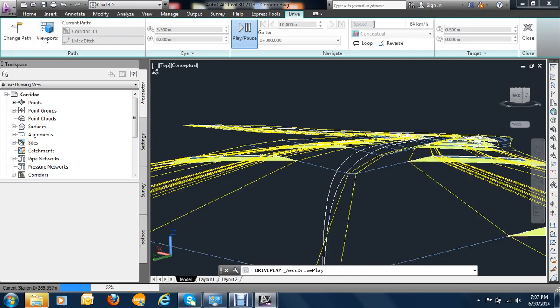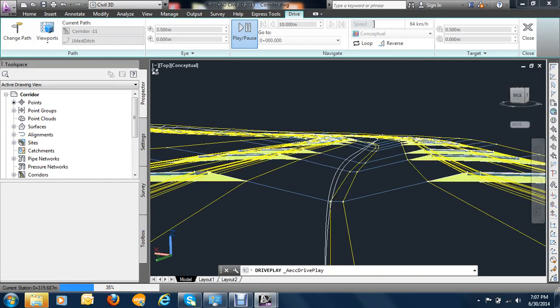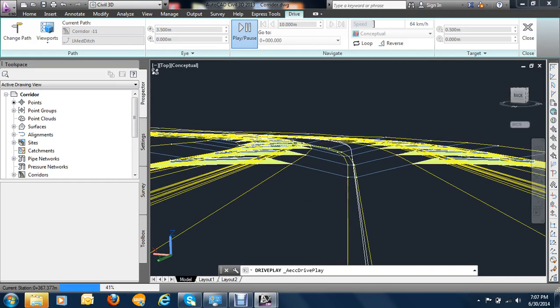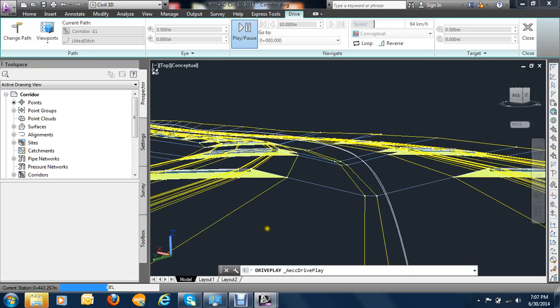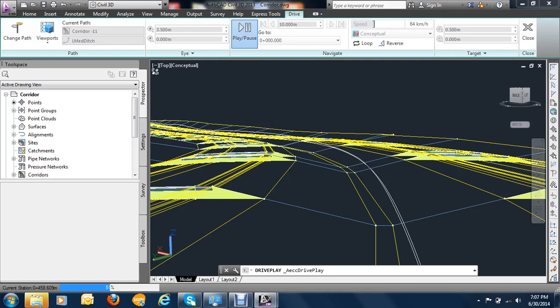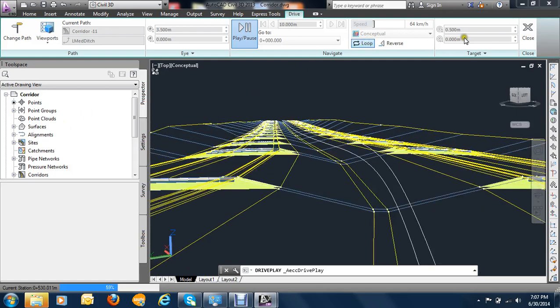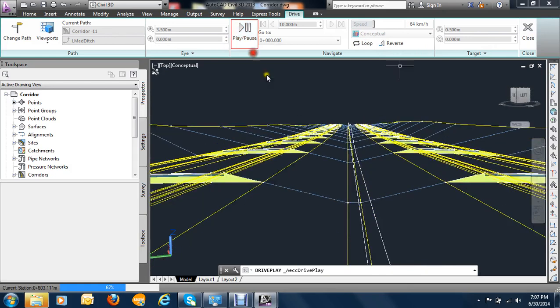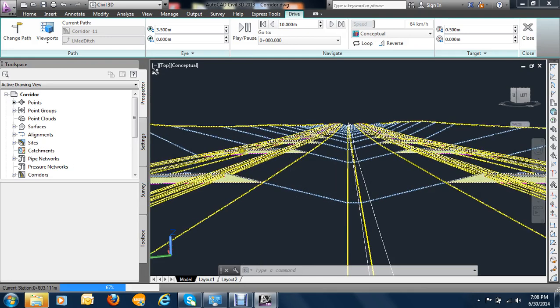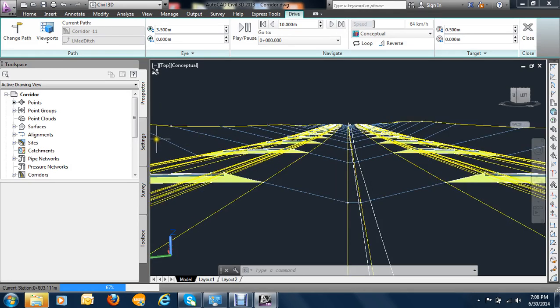You have the, what is it, the median, and then you have the lane on the other sides. So let me pause it. Okay, do you see the way it is? This is the median. It ended somewhere there, followed by the lane and shoulder.